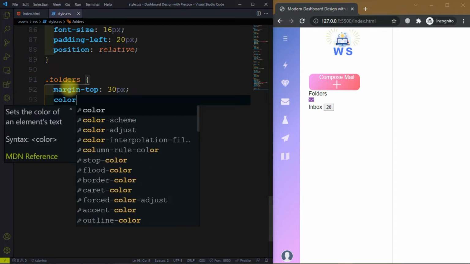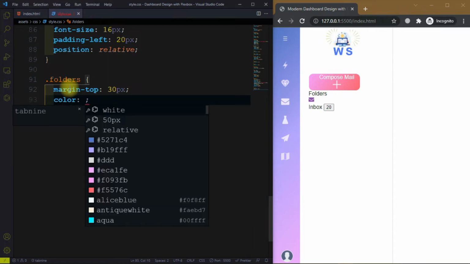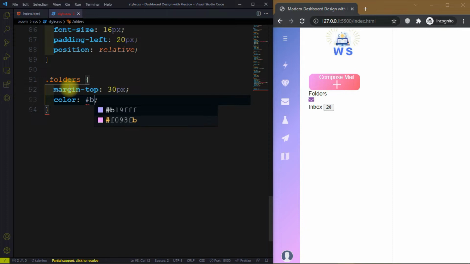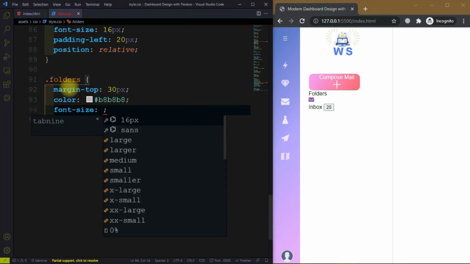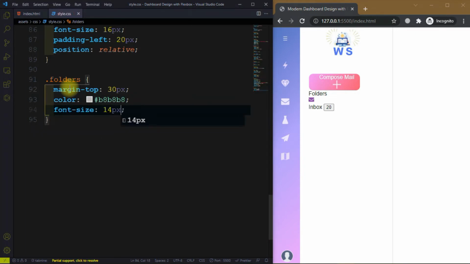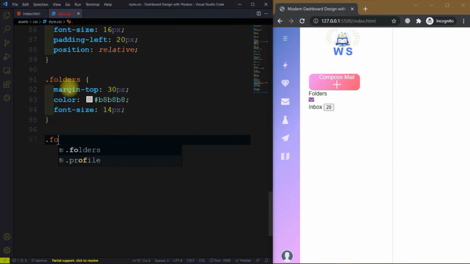Then we have a color, and font size 14 pixel. And after that we have folder icons.